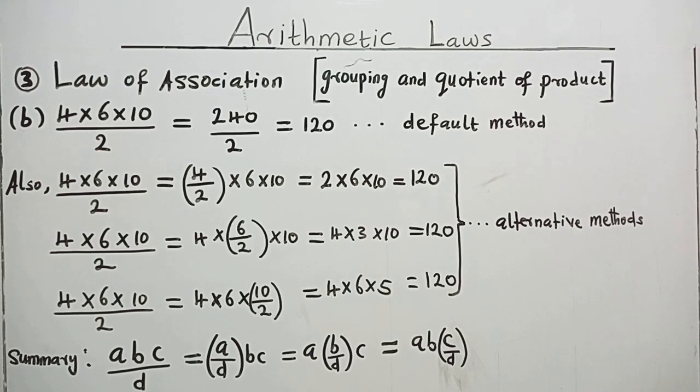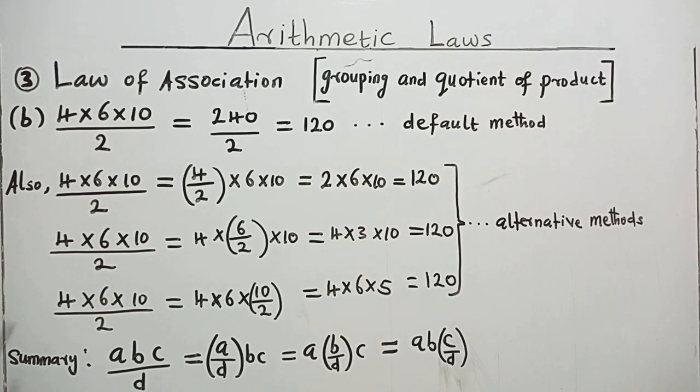that number operation. And the result you get from this is the result you get from this, and the result you get from this, which means that this D can choose to divide any of these members of the product, and then the result of the quotient multiplies the remaining numbers in the product. That information is consistent, and if you try it out by choosing other numbers apart from 4, 6, 10, and 2 to carry out similar number operations, you will find out just the same result. Therefore, this is a summary of these 3 alternative methods of carrying out this number operation.